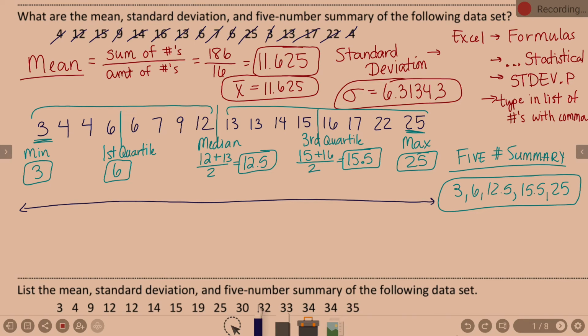You have to start as low as 3, go as high as 25. I think what I did earlier is I counted by odds. So I'm not labeling every number, but it gets some key numbers here. So I'm going to say 3, 5, 7, 9, 11, 13, 15, 17, 19, 21, 23, 25.